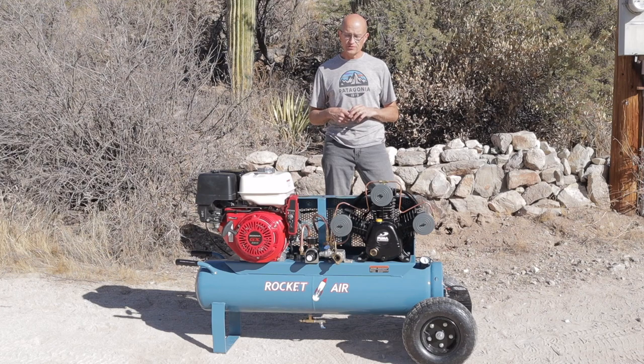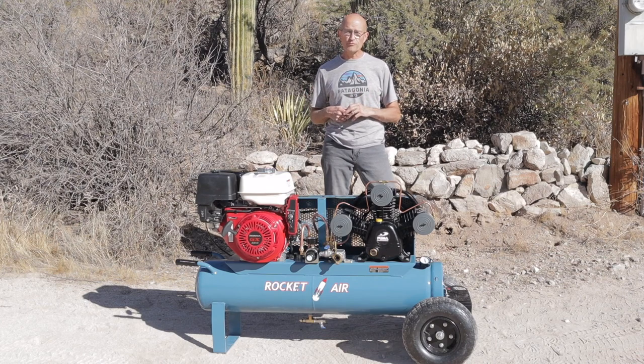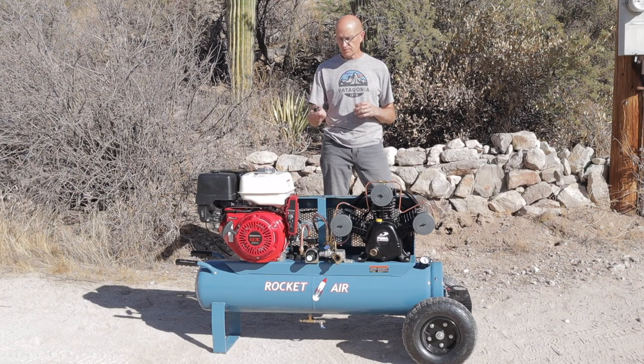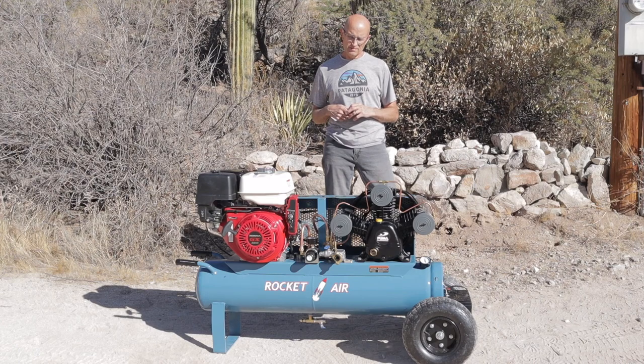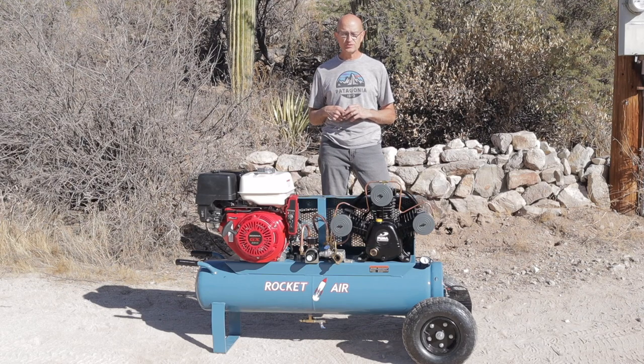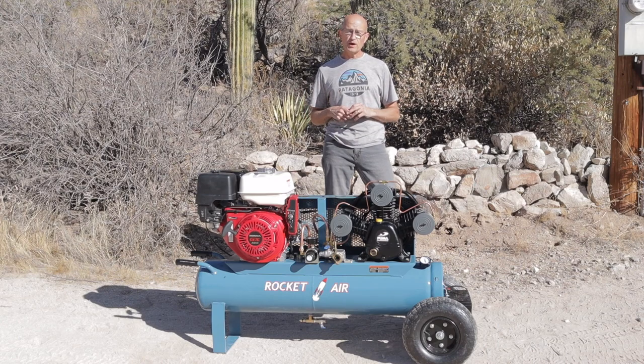You would think that the Honda 13 horse engine would be, but I actually found a deal for that off of eBay. I was just going to buy a Predator one from Harbor Freight, and I ended up getting this one for a lot cheaper than I could even get the Predator. I'll explain later how I got that so much cheaper. It was actually a damaged engine, so I had to do a little bit of welding to bring it back to factory specs. But anyway, stay with me. I'll show you how I built this and how you can build your own. All right, thanks.